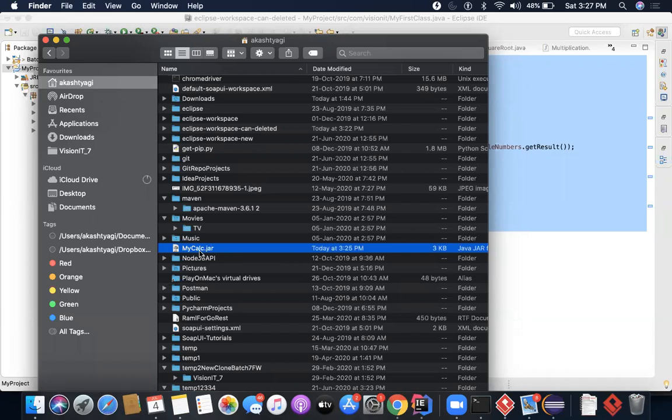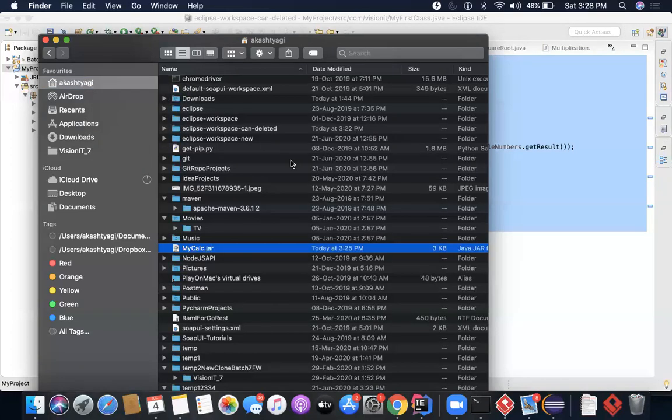So the project which you are doing, you have to create in such a manner that there's a structure to it. If you follow that structure, you really don't have to worry about building as well as deploying. It just does everything on its own. But before I jump onto that, let me show you how my father will execute it, and if you want to execute it, how you will do that.